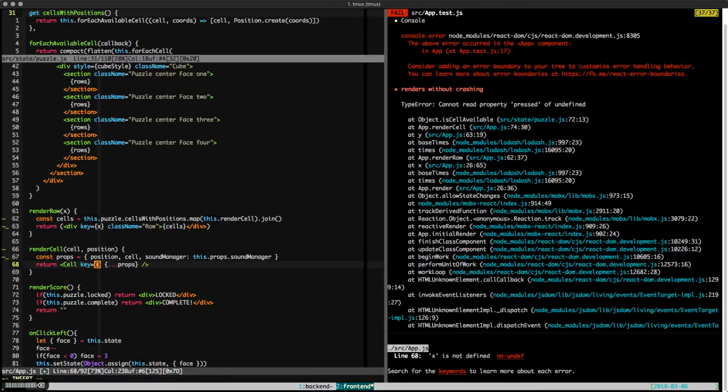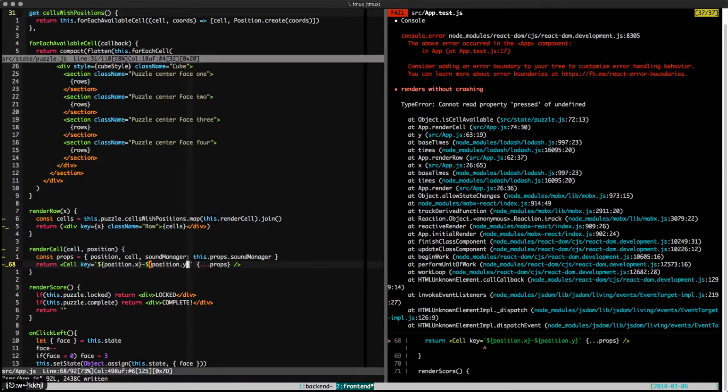So the key should be the position x dash position dot y.